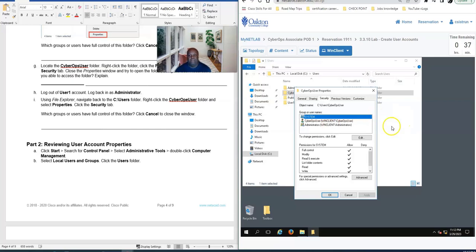But this is the basic account for all IT people to be connected to, the administrator account. Remember, you'll get privileges when you get hired at a company. They'll give you a set of privileges, and those privileges will give you a certain amount of authority within the organization.